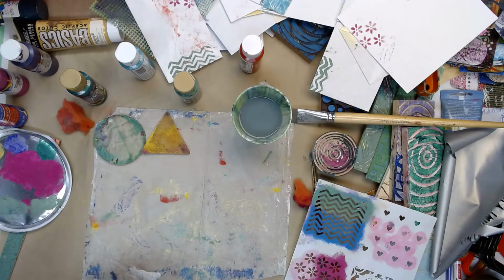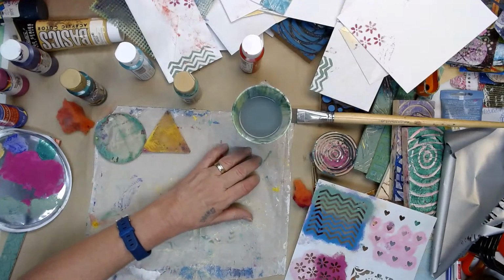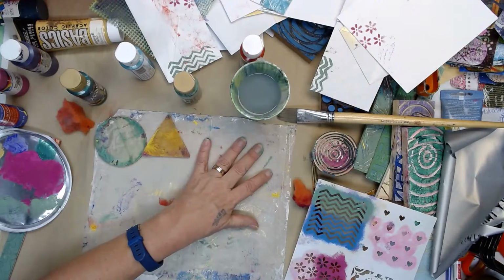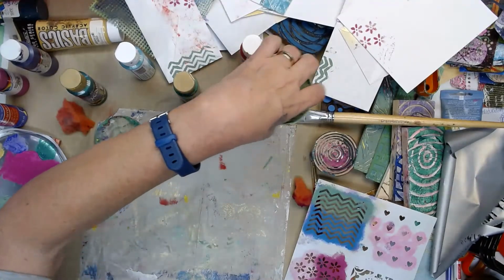Oh, that's a good idea. But I always cover up my center of my table. How about if I just say this is this corner? This corner right here is the center, right? Let's get that out of the way.